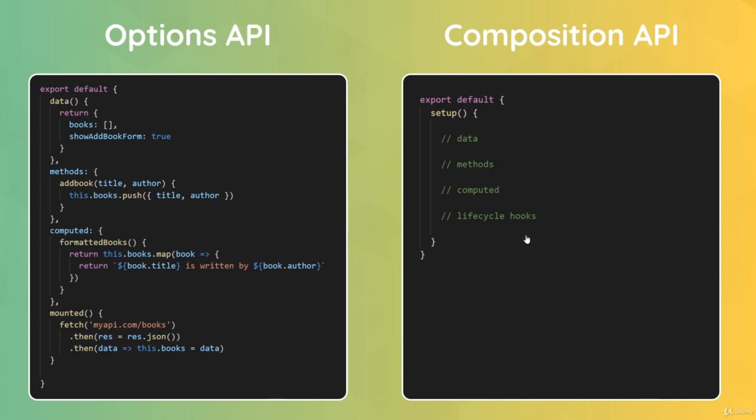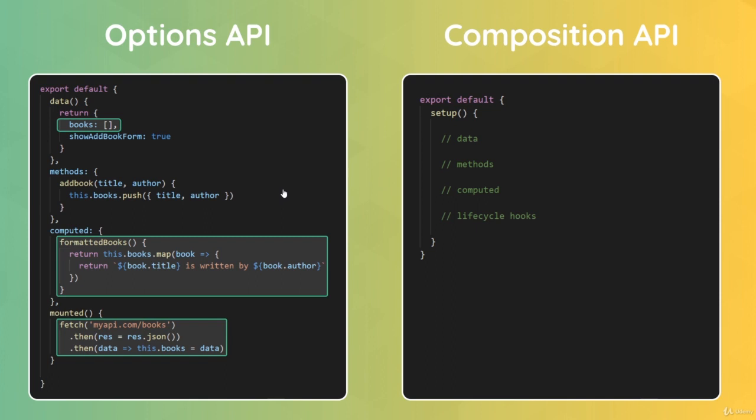Now, the reason that the Composition API was introduced in Vue 3 is because it addresses some of the limitations and drawbacks of the Options API. One of the main drawbacks of the Options API is that it's much harder to group feature logic together. For example, for a component getting data and then formatting the data, we would have three moving parts. We'd have the data itself, we'd have a computed property, and a lifecycle hook. All of these pieces of logic are spread out in the component away from one another, even though they all work together on the same feature.